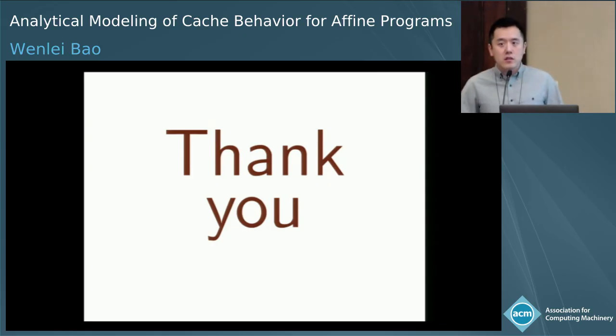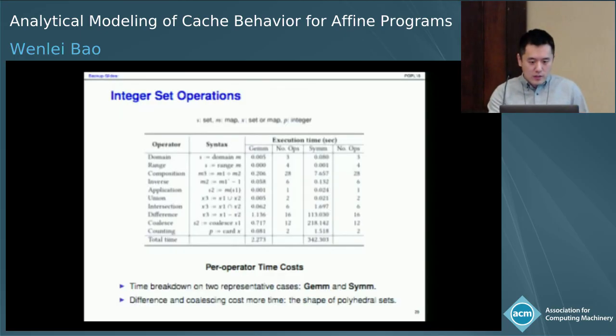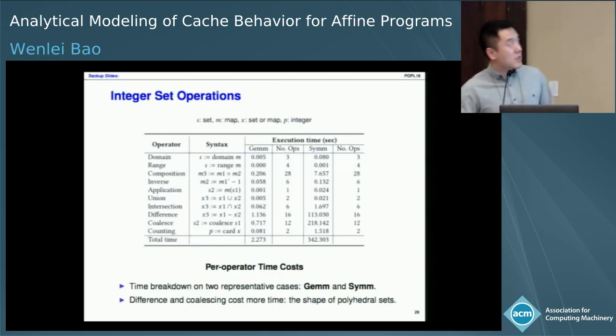So how expensive is your analysis? Here basically comes the time complexity, which is also listed in the paper. We choose two representative cases, where one costs a lot more and the other costs very little.